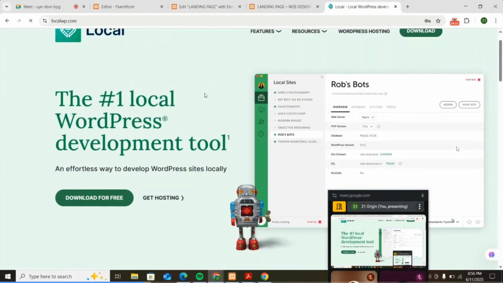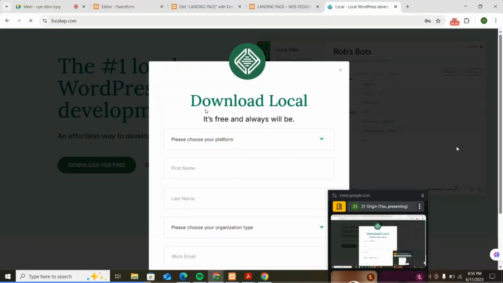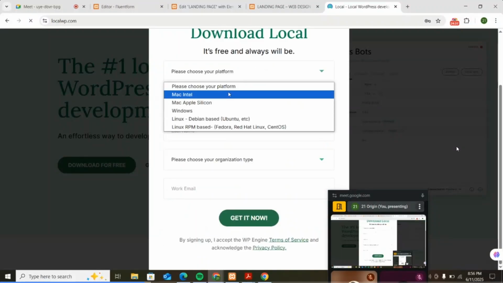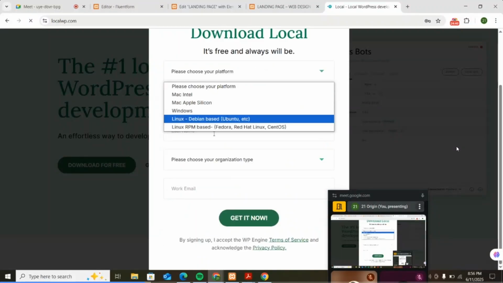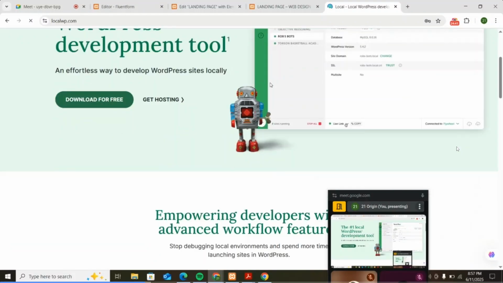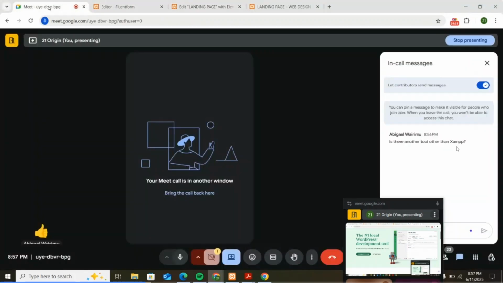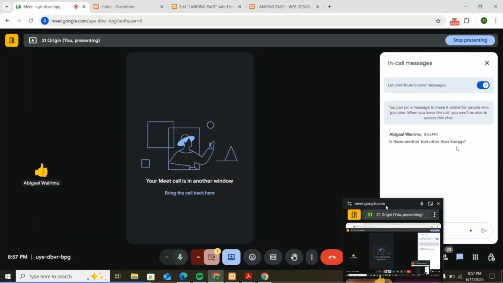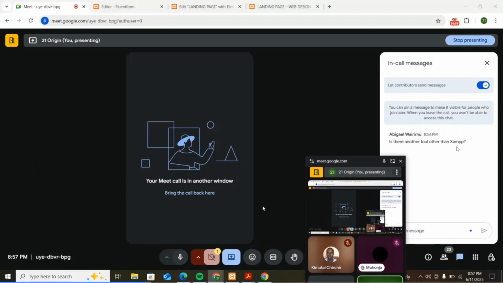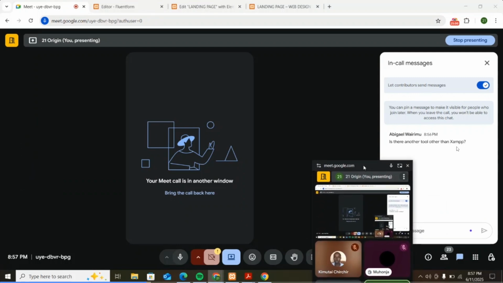Okay. Yeah, so there's an alternative to Local WP. Very easy to download and install. All they need is your information tu kidogo, like the platform you're using, as in Intel, Windows, nini, hivyo. So sign up, download, install. It is a straightforward kind of process. Si kitu inaweza kulemea. Okay. Yeah, so there's an alternative to XAMPP.